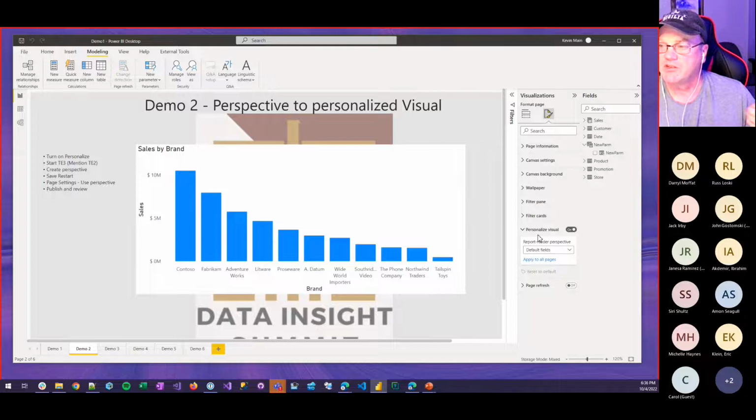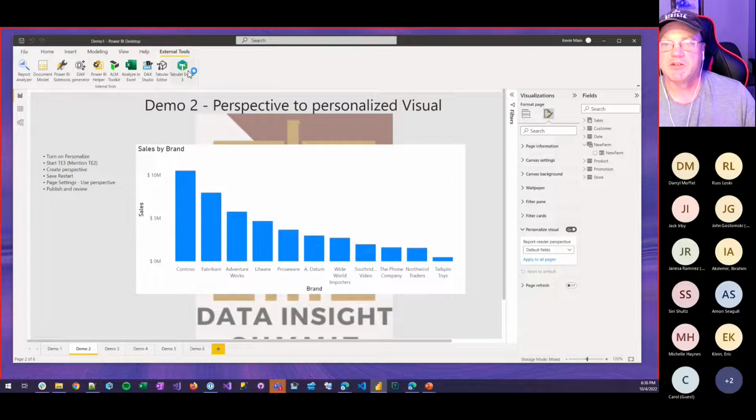So what I want to do is add a new perspective. And to do that, I have to use a tool that is outside of Power BI. So I'm going to utilize Tabular Editor. I'm going to happen to use Tabular Editor 3. You could do this with Tabular Editor 2 as well. I just like Tabular Editor 3, although the video I produced the other day, I did it in Tabular Editor 2 just to make sure that everything works. Of course, that opens on my other screen.